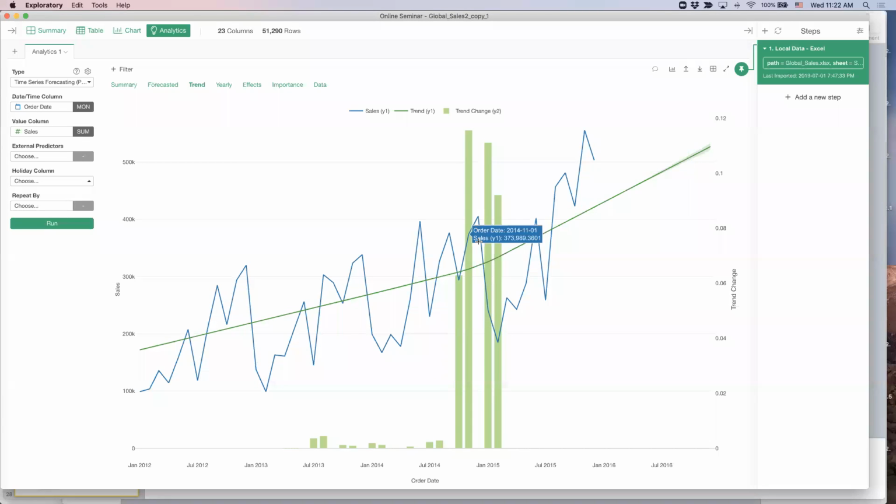You see these light green bars, which are called change points. The change point bars use the right side of the scale, and the left side of the scale is the sales. This is the total change, again a percentage. How much is the percentage change in terms of trend?